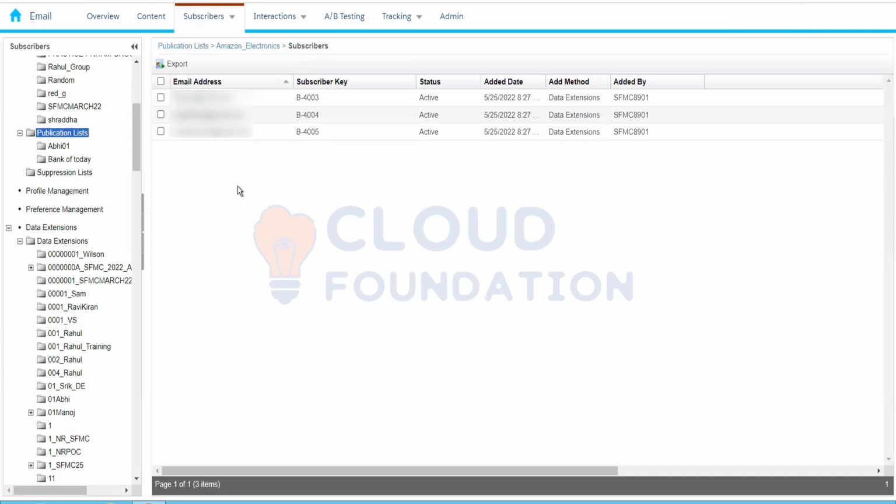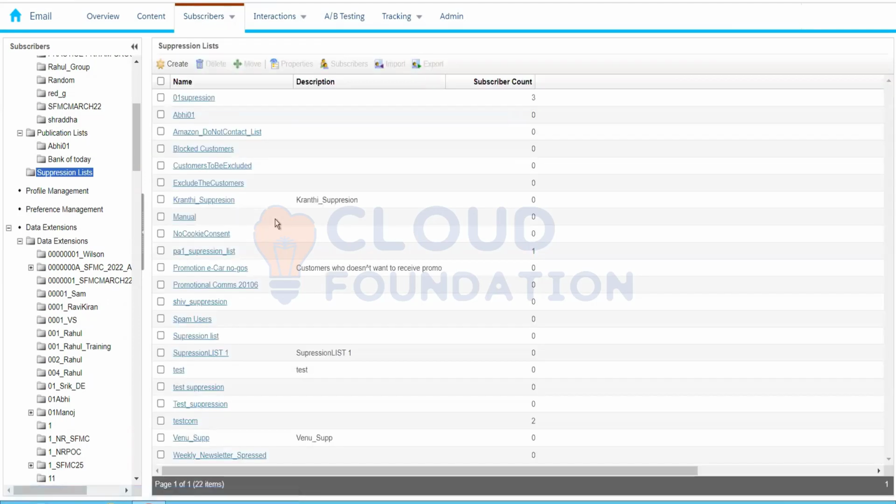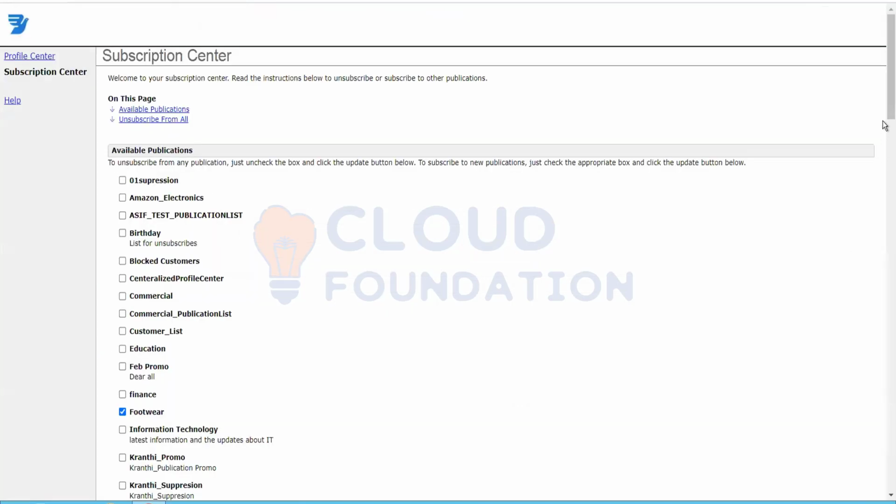We can only export the data, and the only way subscribers are added there is that whenever we send an email, Marketing Cloud will automatically add the subscriber. In a suppression list, either we can add the subscribers, or the subscribers can add themselves into the suppression list.